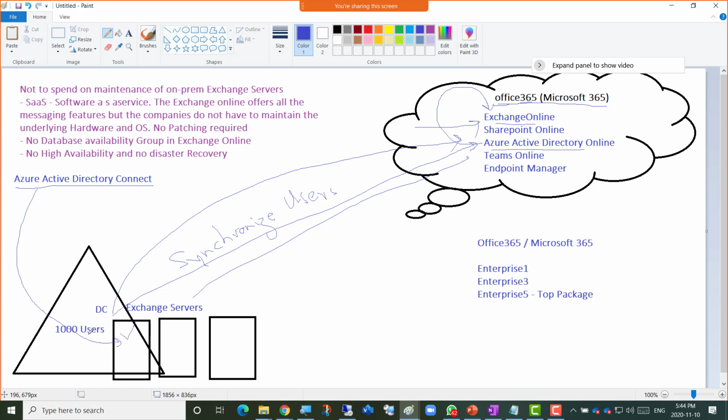And when you transfer, it's not migrate, it is synchronize. Synchronize means users do not move away from here, users are copied. Users still stay here, and a copy of their user account is created in Azure Active Directory. Once it is created, you can connect through Exchange Online, give licenses to them and create their mailboxes.